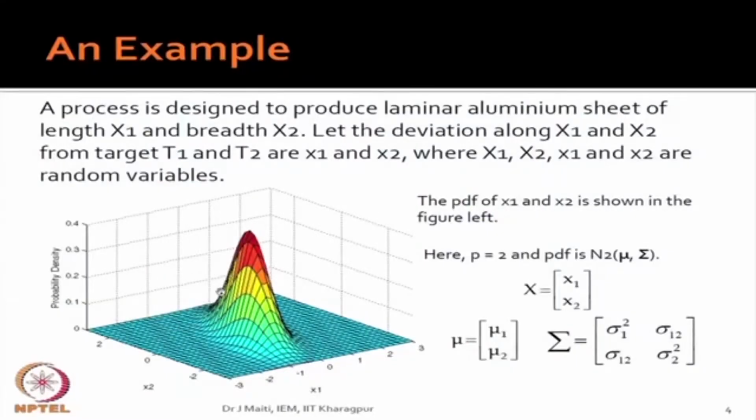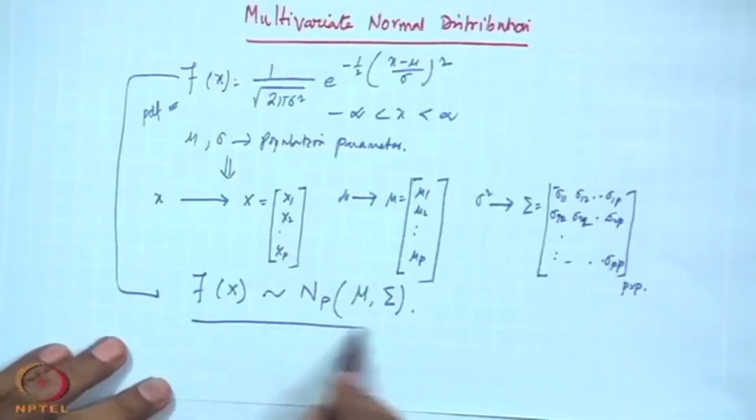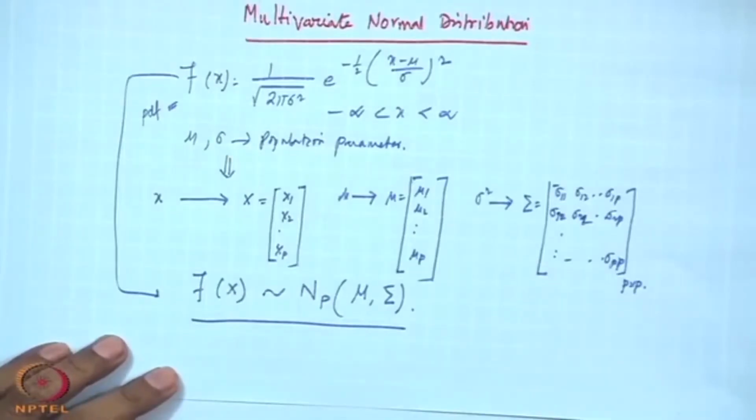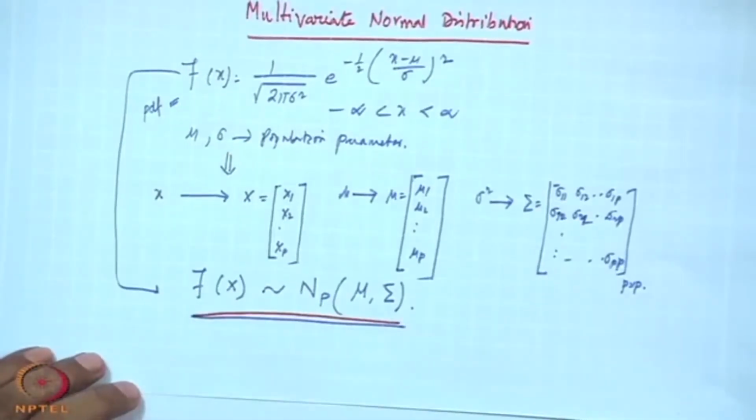So, you see that you are getting a bell shape, but in 3 dimensions, because the first 2 dimensions are for the 2 variable values and the third dimension is the density values. And if you take one more dimension, it is difficult, you cannot visualize. Suppose there are 3 variables with density, we cannot visualize pictorially. Now, as I told you, our objective of the first part of today's lecture is we want to develop this. This is our objective.